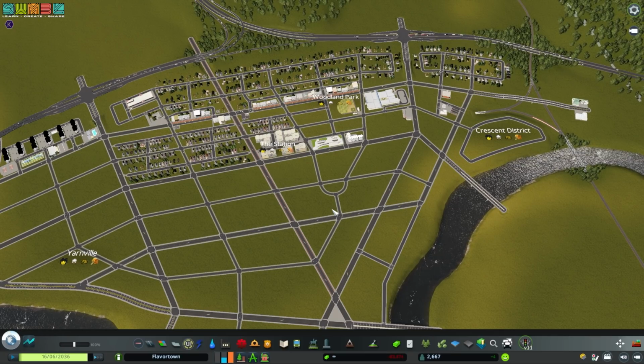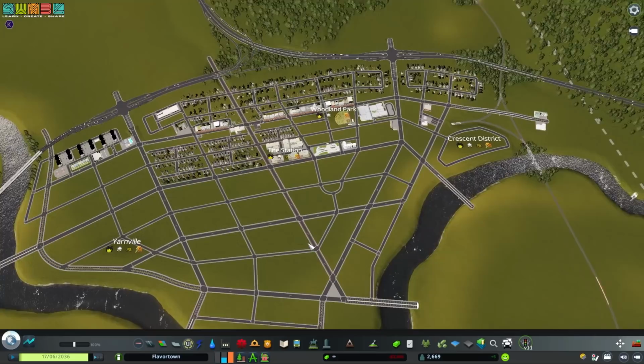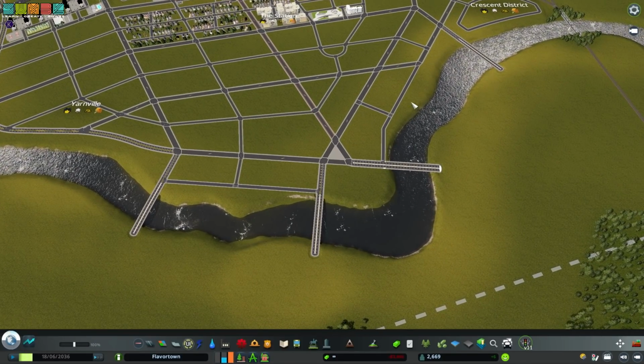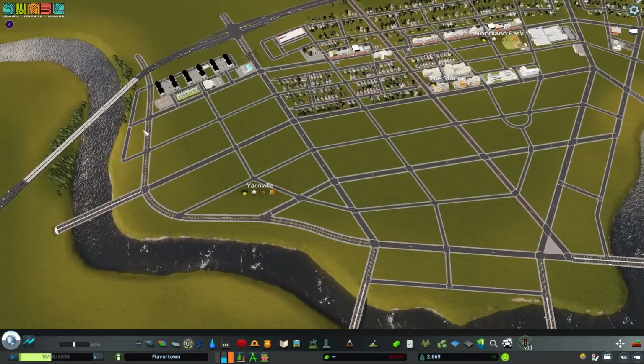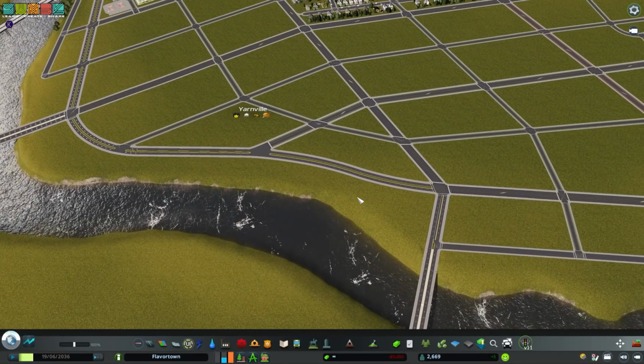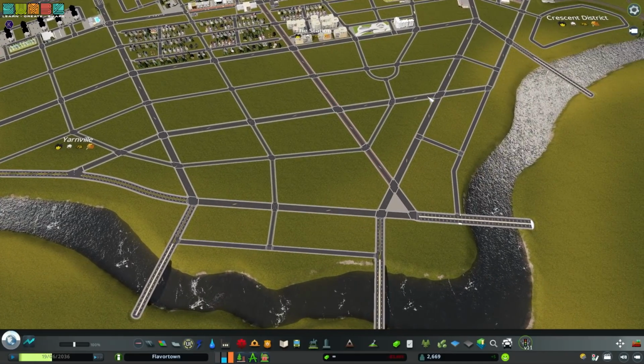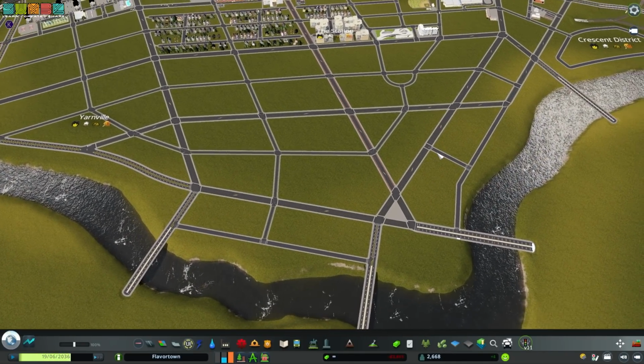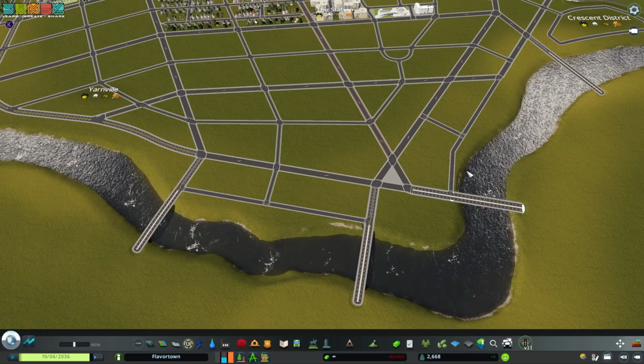I want to keep building this city. I want to continue on the low density area, and then transition to a medium mid-rise area, and then go up to higher density near the water. I feel like property value is usually higher near the water. So this area, Yarnville, which was purchased on Twitch. So feel free to check me out on Twitch if you want to see certain areas that go up, if you want to see how the build actually looks. That's typically where the building actually occurs. This will all be high density, and maybe a stadium or something. Some sort of cool centerpiece would be really great.